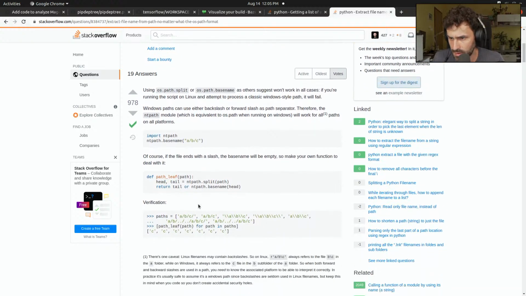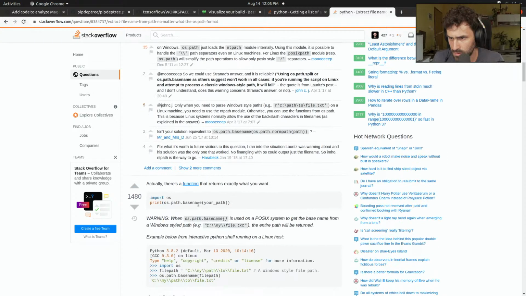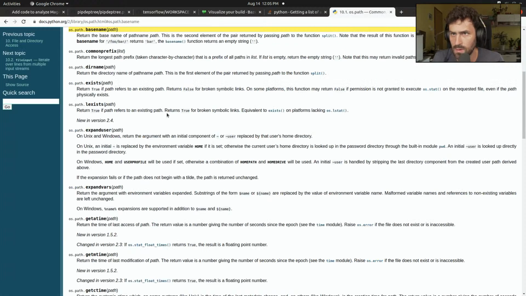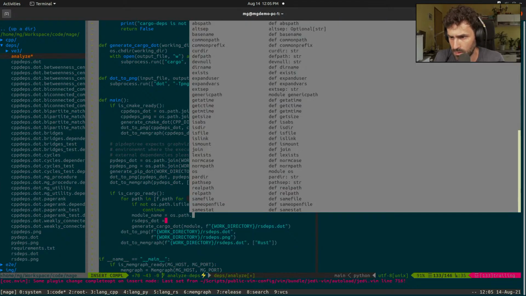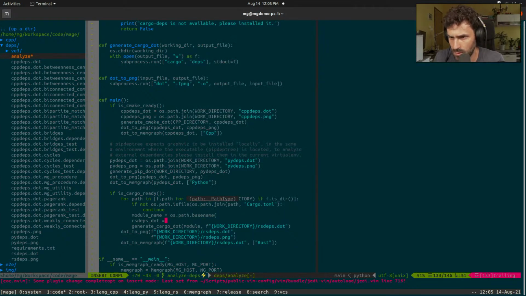I think the base name. Yeah, base name. I need os path base name, not os dot path dot base name from path.